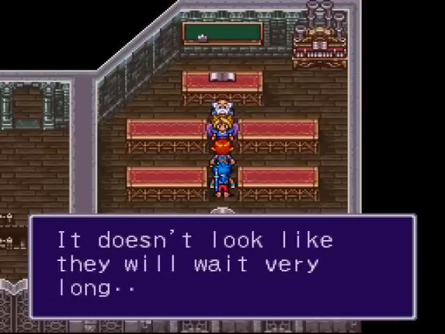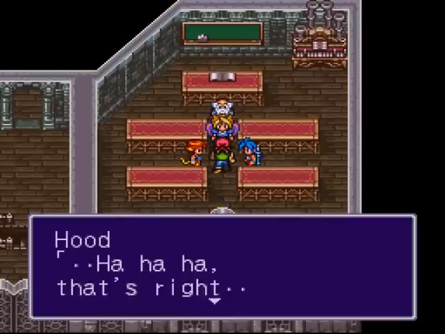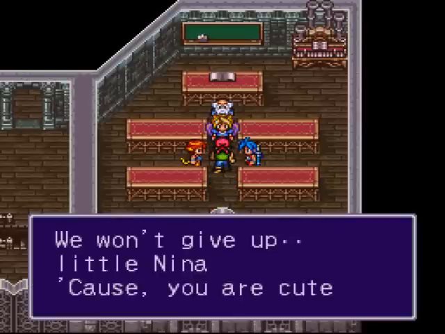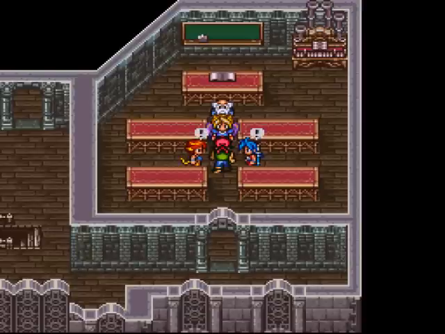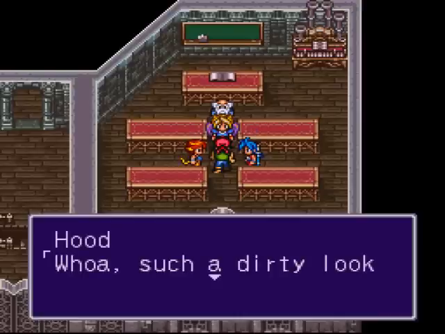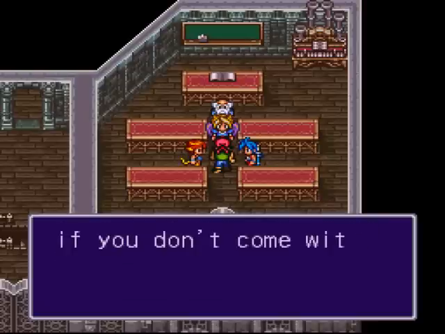Doesn't look like they will wait very long. That's right, we won't give up. Cause you are cute. Your sister Mina's cute too. Uh-oh, such a dirty look. I haven't done anything. Yet. If you don't come with me, you don't know what'll happen.